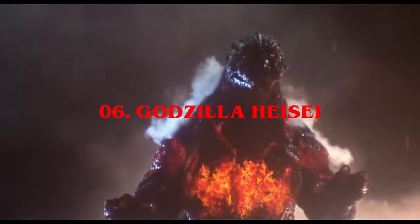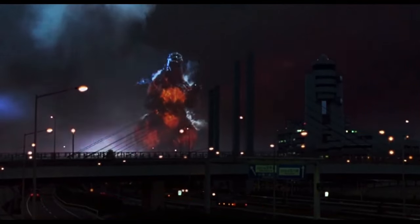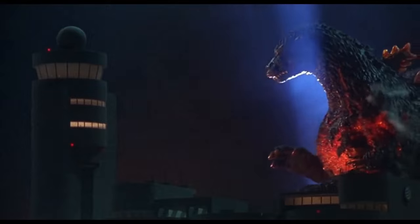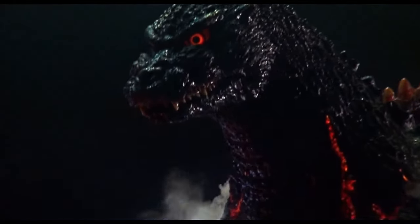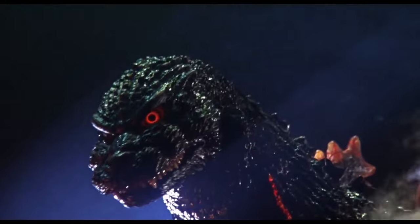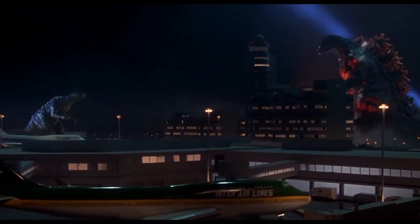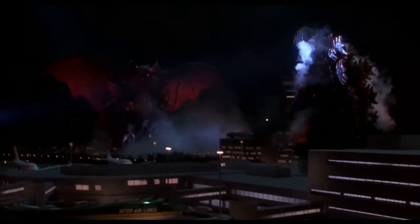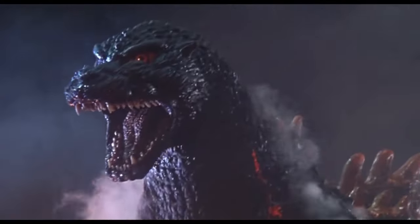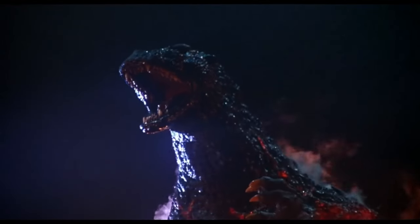Number 6: Heisei Godzilla. The first of the Heisei-era Godzilla designs has a good size of around 80 meters or 262 feet tall, and grew to be 100 meters by the end of the era. He doesn't appear so scary at first, but became scary by the time he faced Destoroyah. The head was initially way too big for a menacing look, but that was corrected by 1995. His later improved body seen in Versus Destoroyah corrected all that was lacking in the 1984 form — he is in fact what most of us think of when we hear the word Godzilla.